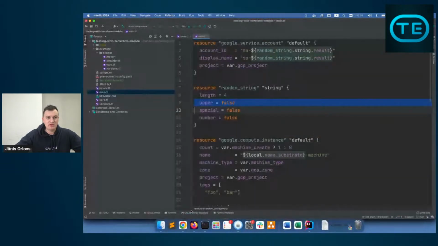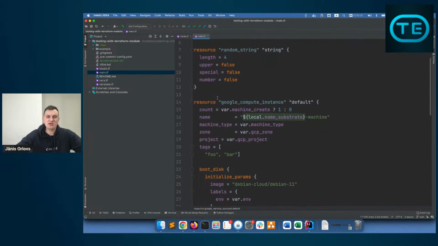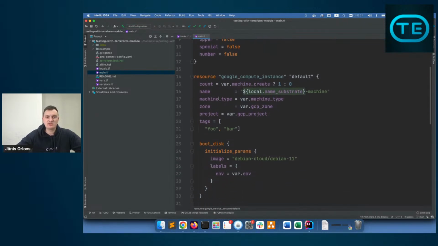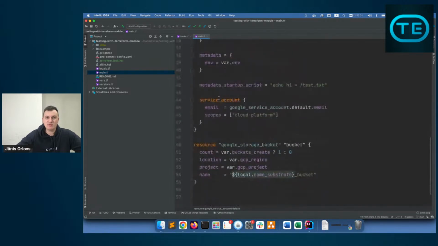As you see, there is some code already written. What the code does is create a service account for Google, generate a random string, create a virtual machine with some variables, and create a Google storage bucket.